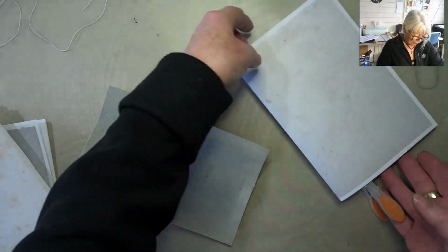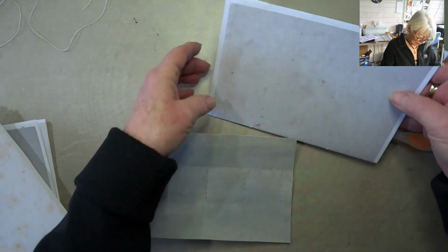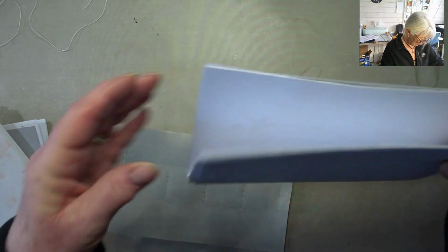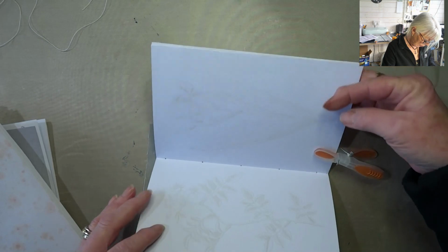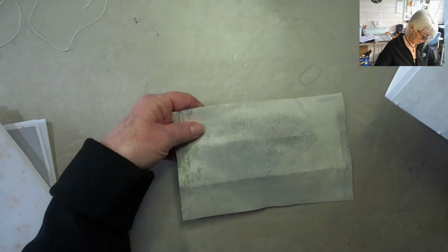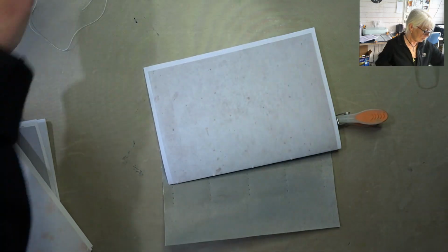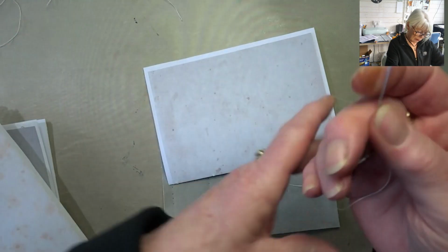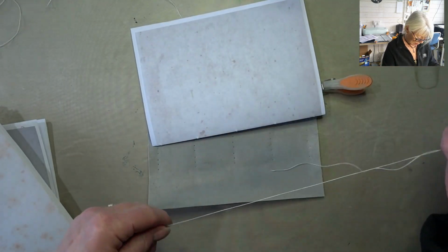And then it's a question of making sure. I did notice as I was going through there that I had got pages here, there and everywhere, so I'm hoping I've punched them all the right way up. So that's my top, and that one I use a medium weight bookbinding thread with medium needles.